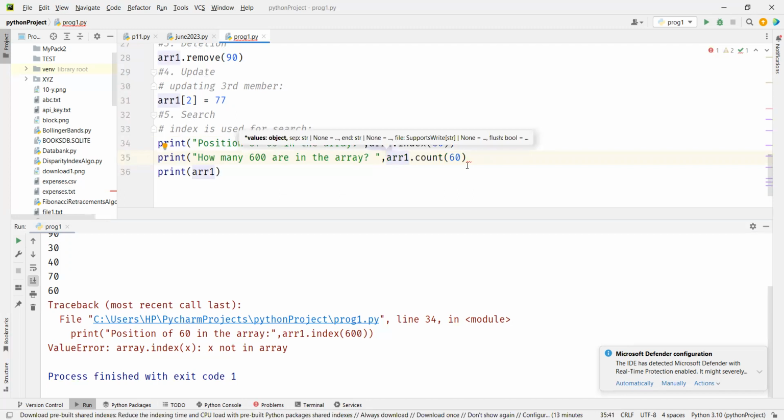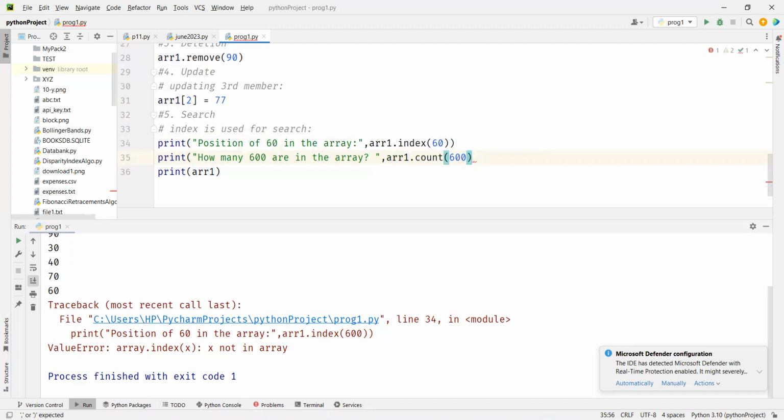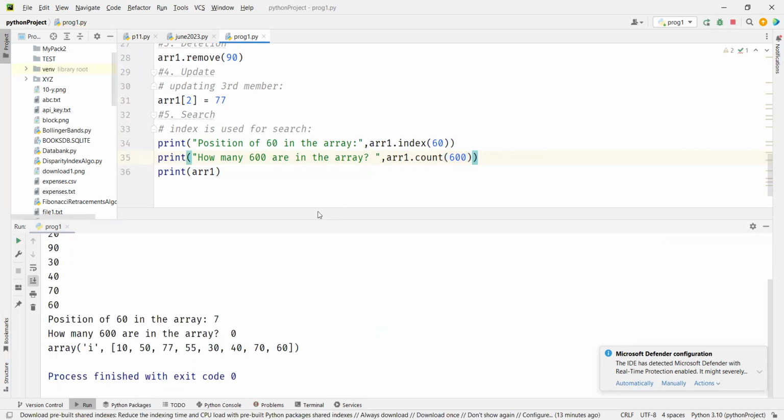I'll put 600. Now, when it says 0, that's when you know that you should not perform index. So before performing index, look for the count of the value.